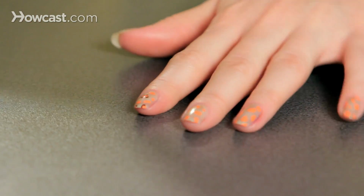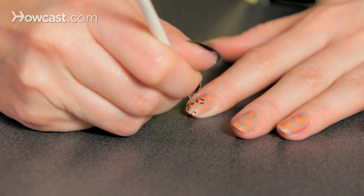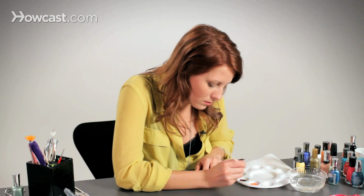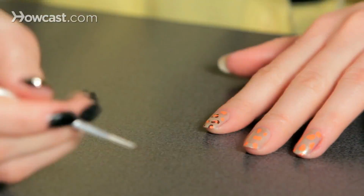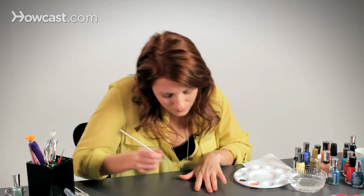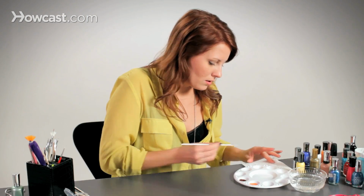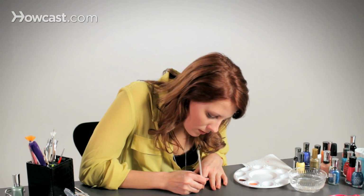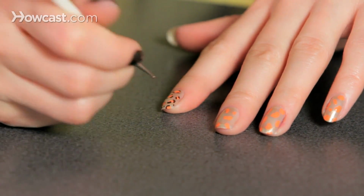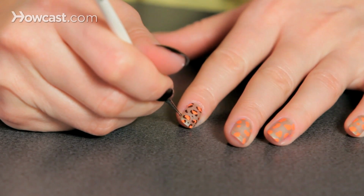And these don't have to follow the edge of the middle part exactly. You can go off it a little bit if you want. You can make them as thin or as thick as you want. So there you have the basic beginning marks, the big ones, but I like to go in and take brown and add little marks in some of the negative space that needs some more. Kind of fills it in, makes it more realistic. Just little dots or swipes.